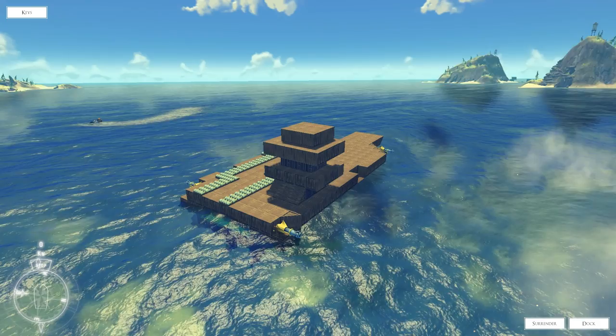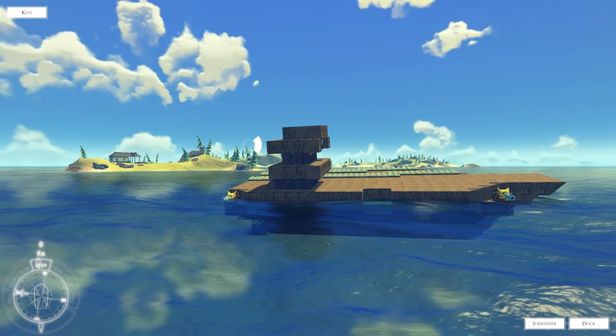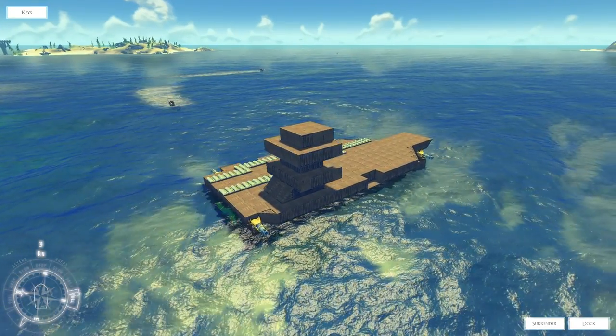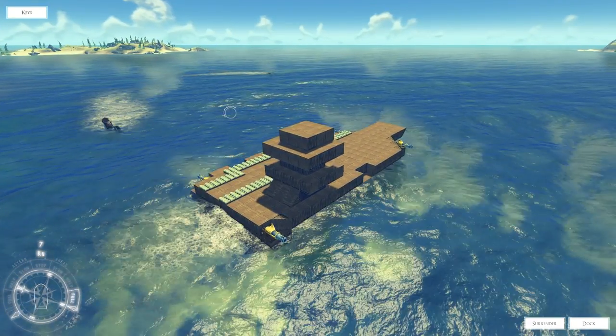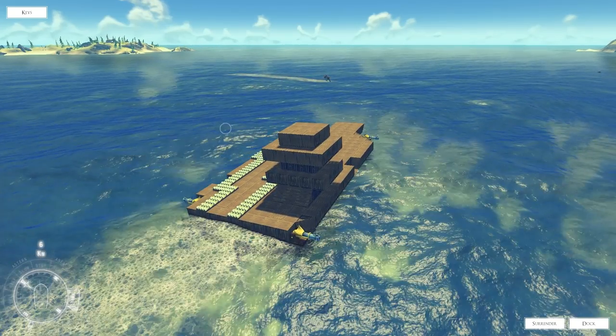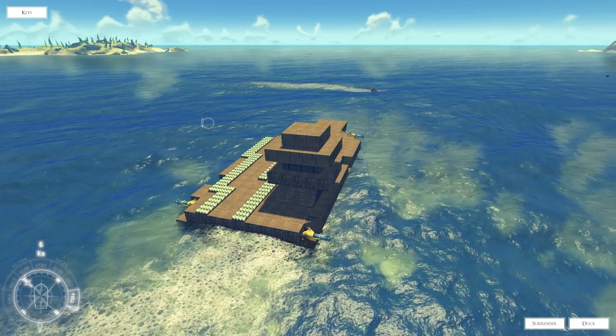It's 2 guns on the sides. We are lagging out hard though. We're at 10 FPS. Like, that's not good. What are these little things? I don't understand what these little things are. Get away from me! It's got a claw on the front. It's gonna try to ram me. Okay, I can't play this any longer.